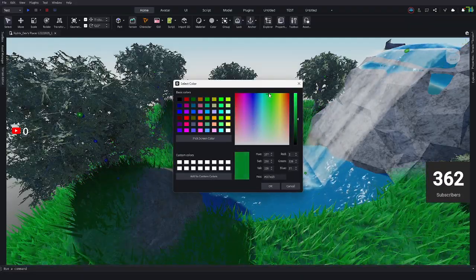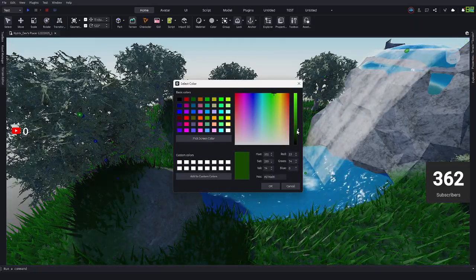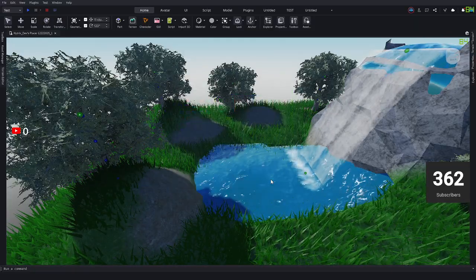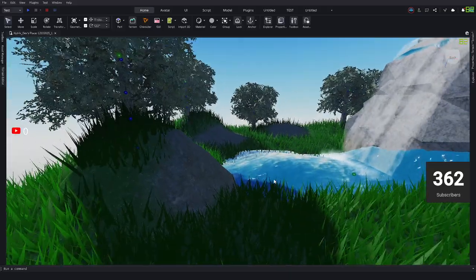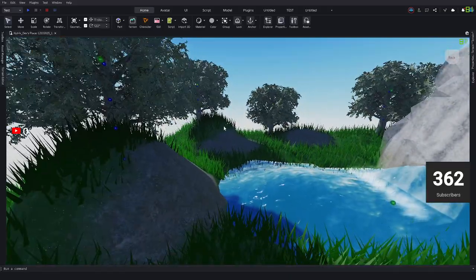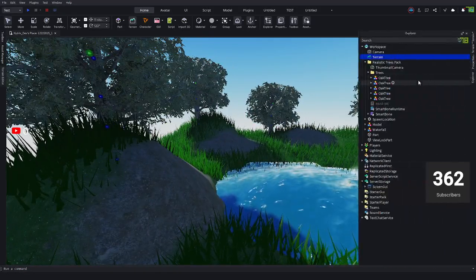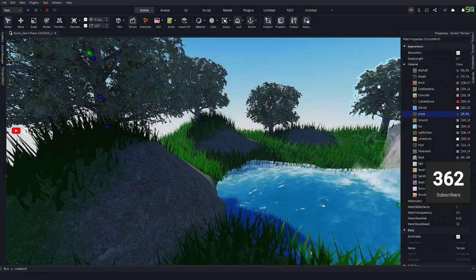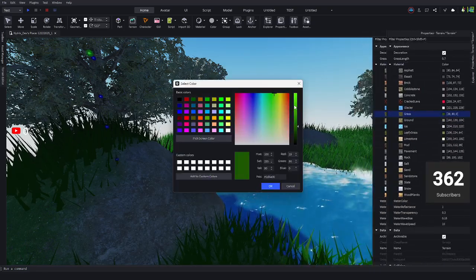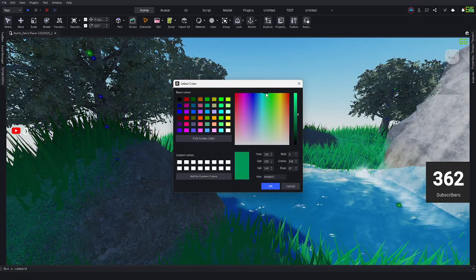Let's go with green. We got that nice green now. Let's go with darkish, more dark. That's good, that looks nice. If you want, you can keep that. But since we want that realisticness, we might have to go a little bit more light on it. So we're going to go back to terrain properties, and then I'm going to change that a little lighter. Maybe changing this side.